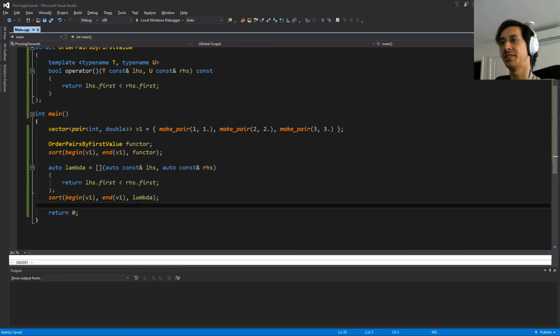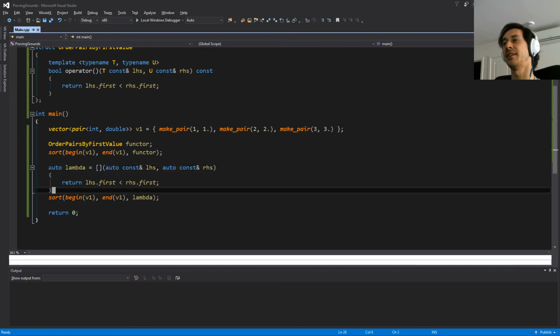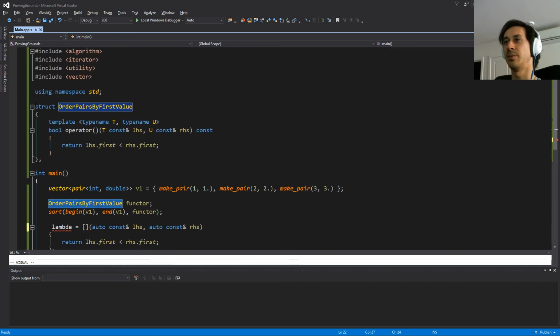So there's another thing that's interesting about lambdas, and it's the fact that this auto here is not mandatory, but I should say it's kind of the most standard. And the reason was, let's say you weren't trying to use auto to deduce the type. What type would you write here? Right? So for this functor, we know what the type is because we declared a structure that represents it.